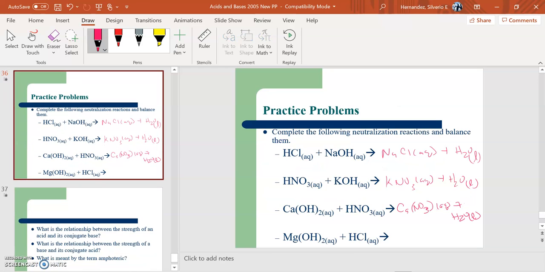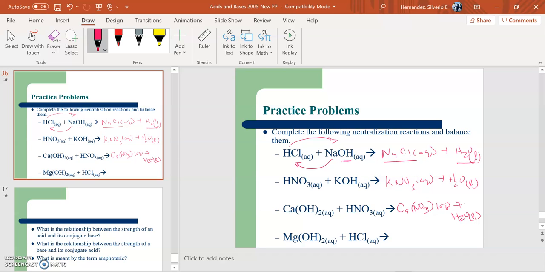So let's take a look at a couple of reactions here. So hydrochloric acid plus sodium hydroxide. What happens here? Well, that hydrogen is going to be donated over to combine with that hydroxide. That sodium is going to react with the chloride ion, and so you're going to get sodium chloride as a salt, and then you're going to get water as a liquid. So this salt is going to be dissolvable, or it dissociates in the water. So that's the first reaction.